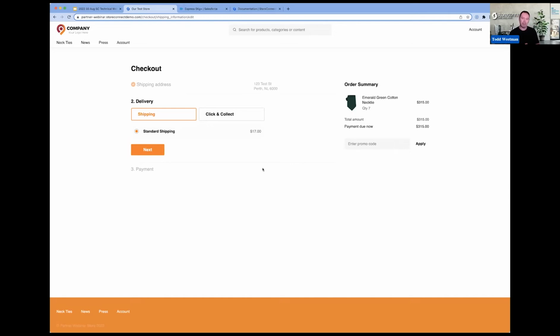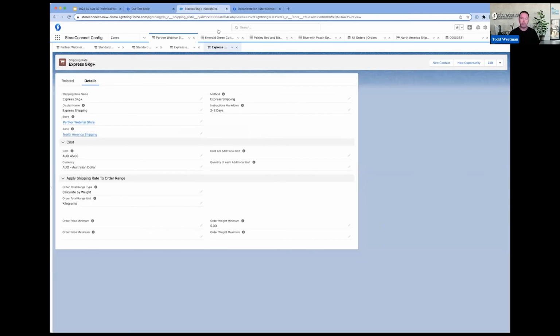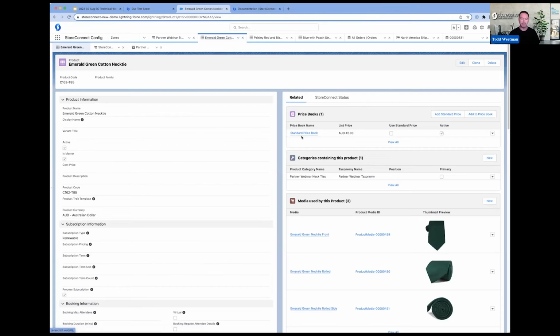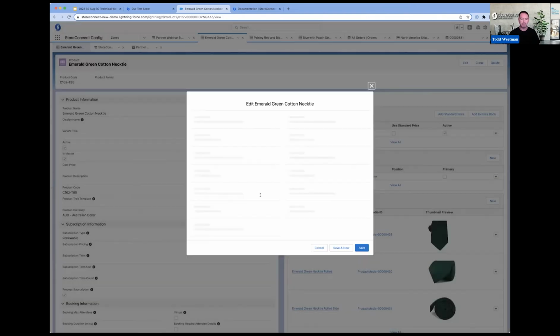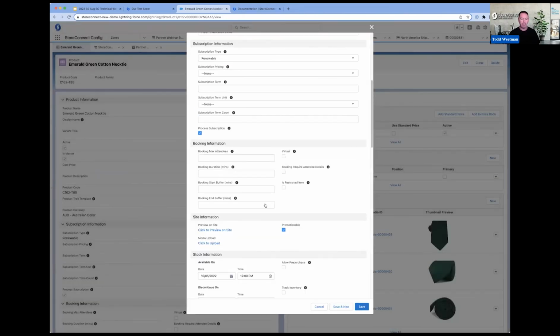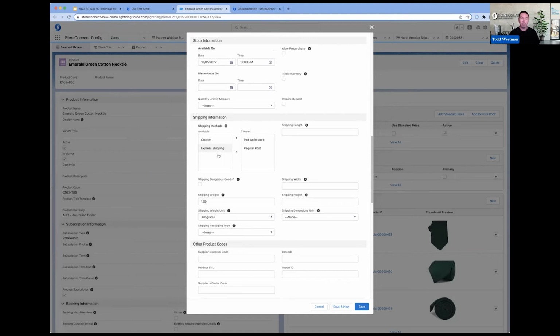The problem is our green tie here hasn't been told that it's allowed to be shipped via express shipping. So we're going to have to do that. So we go into Salesforce, we find our green tie, press edit on the product. We'll scroll down to shipping methods and you'll see express shipping here. Move that across, press save.